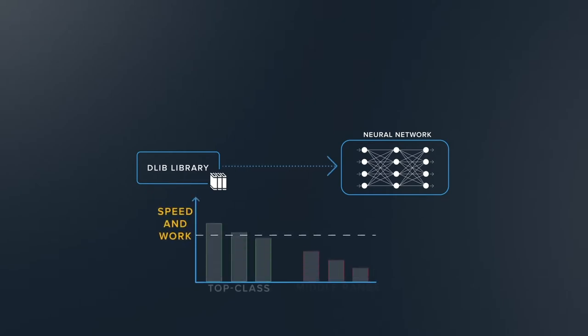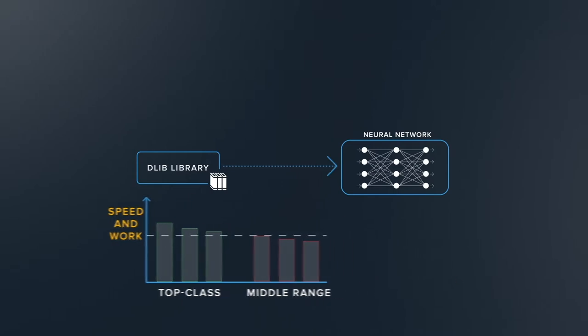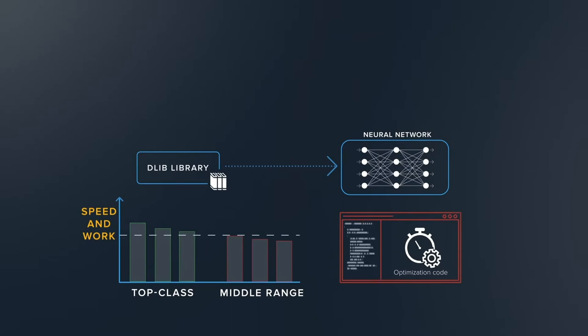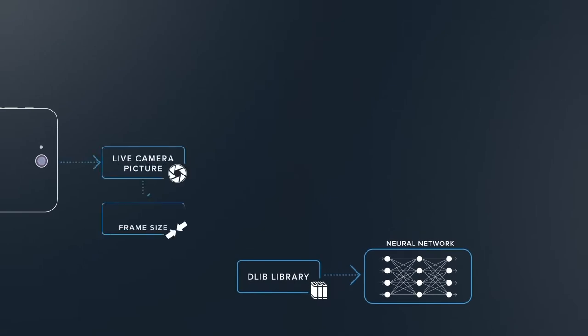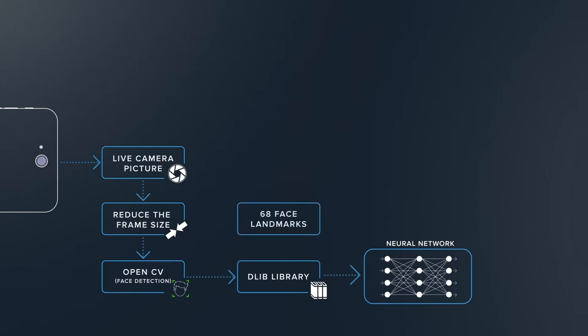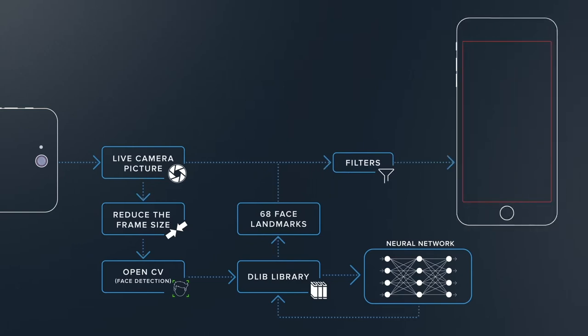Its work and speed while using it on top-class smartphones satisfies us, whereas the performance on weaker devices is far from smooth. Hence, we've done some optimization tricks with initial code to improve its efficiency. For example, we use a smaller version of the original image from the camera to detect the position of user's face. OpenCV library detects position of the user's face, then the application crops the original image as an input to the neural network. On the next step, the application adds the landmark coordinates to the live image from the camera and displays the picture on the smartphone screen.